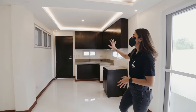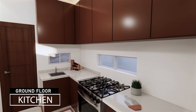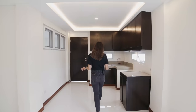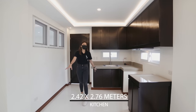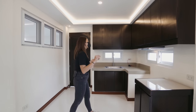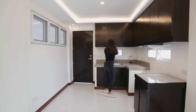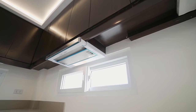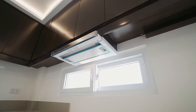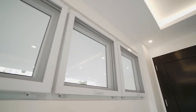And over here we have your kitchen. It's very open — that's why there's a lot of room to move around. It's like a lot of space here. You have lots of storage space, cabinets right here and down below, lots of counter space, your sink, windows, and your range hood. This is where you can put your stove. You also have an additional three windows to the right side of your kitchen.